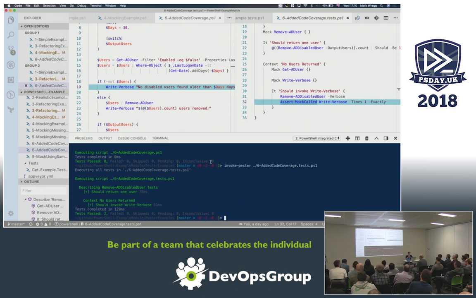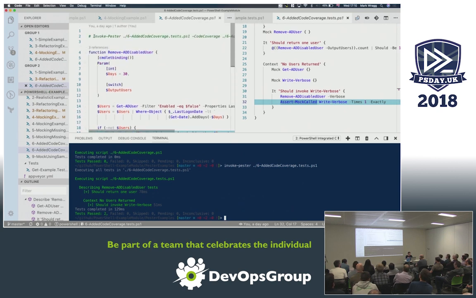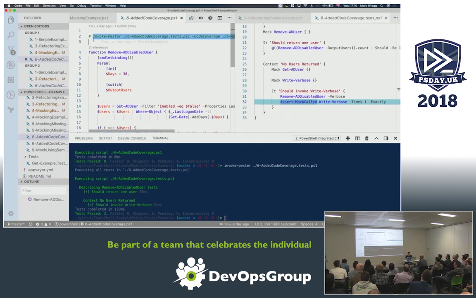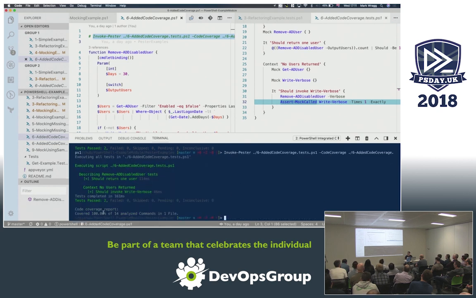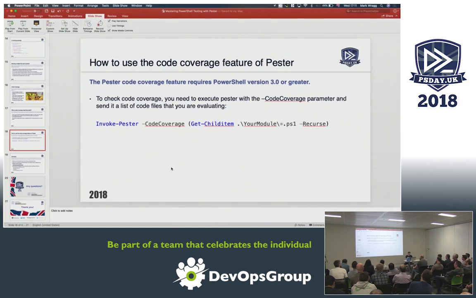Okay, so my tests all pass. But now if I do my code coverage on this, I should have covered that one scenario that wasn't previously covered. Yeah, so now I get a score of 100%, and it's not spitting out any lines of code that have been missed. So that's code coverage.